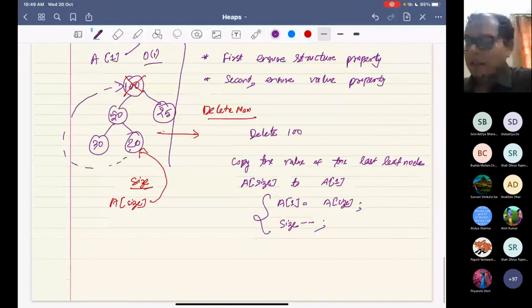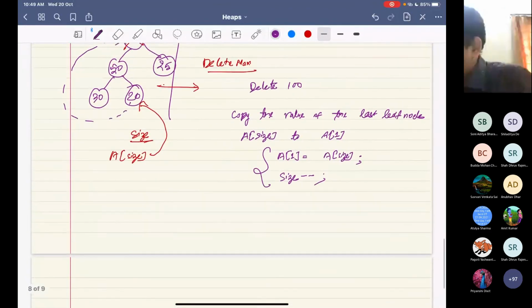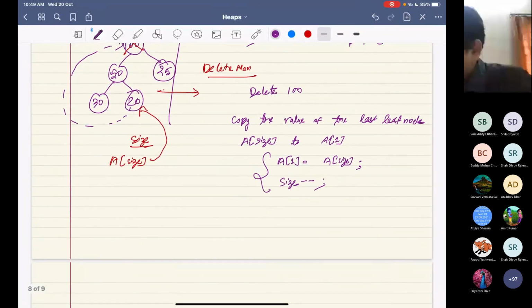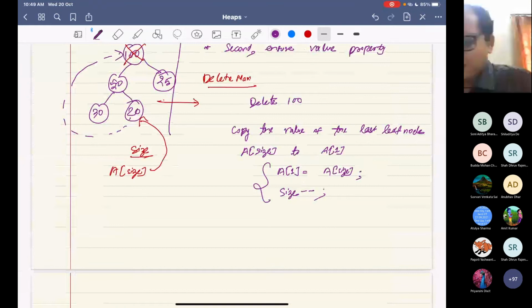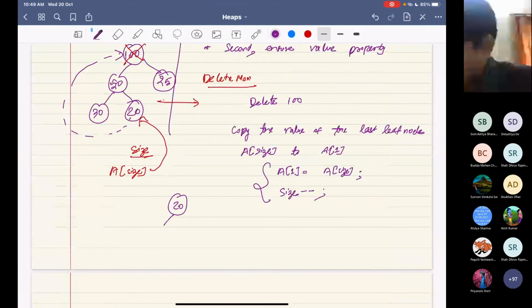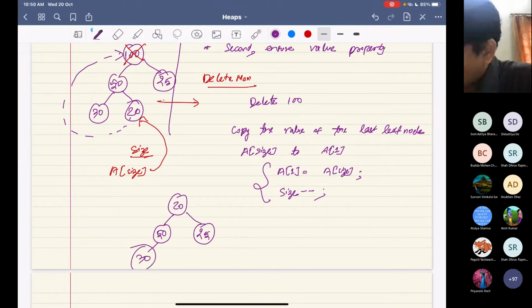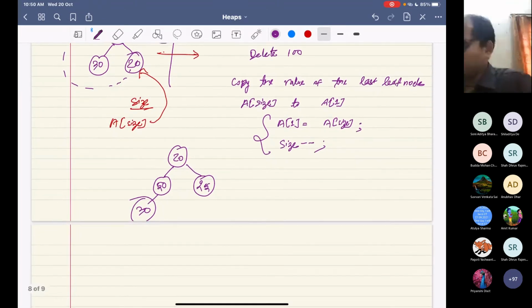Now let me draw the resultant thing. It's not actually a heap, but let's see what it is. So I'll get 20 here, 50 here, 25 here, and 30 here. That's all I got. Now ensure that this follows the structure property.